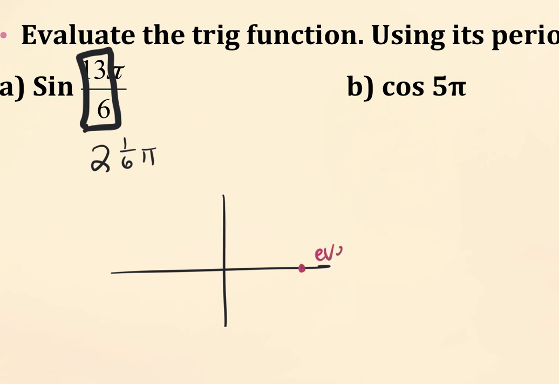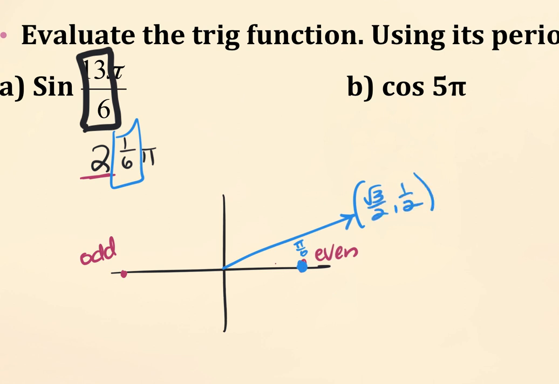On the right. Every odd is over here. So no matter what this number is, if it's even, I'm going to go around my circle and end up here before I get to the 1/6 part, or the fractional part. Now this is a positive 1/6, and the 1/6 is the next angle at pi/6. My coordinate point there is √3/2, 1/2. So the sine is the y.